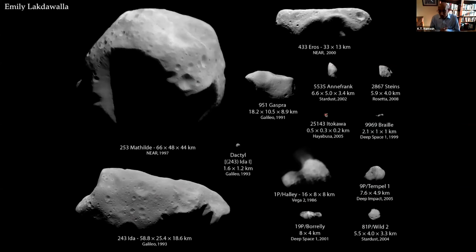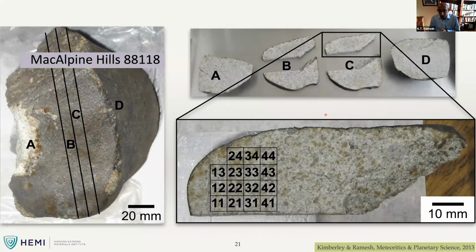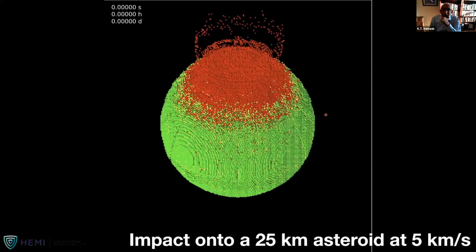The escape velocity is what we say. The velocity it takes for you to leave the body is relatively low in many of these bodies. So if we add gravity to our calculations, you'll see something really interesting. So this is an impact calculation again. We're impacting a large asteroid, 25 kilometers, pretty big, at 5 kilometers per second, which is the speed that you would get in the main belt of the asteroids. So in the main belt, impacts of like 5 kilometers per second. Near the Earth, it's more like 20.